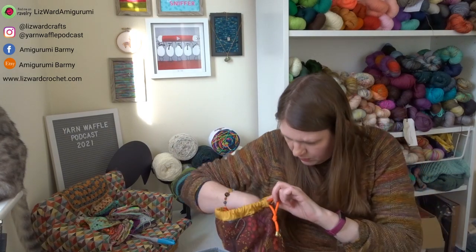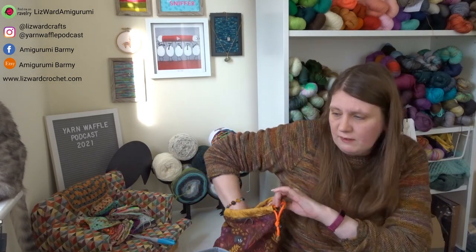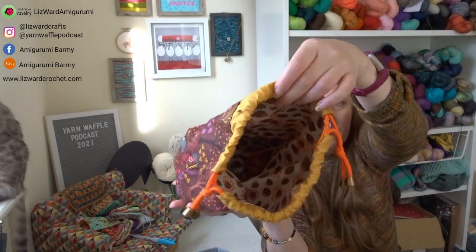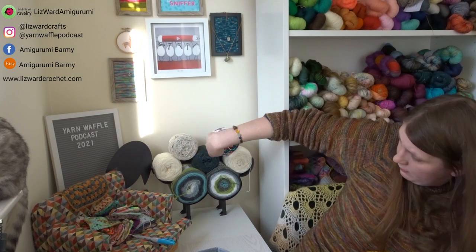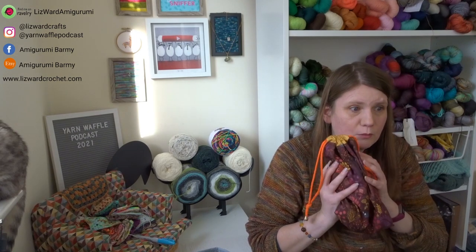What is in here? Ooh. Okay. So this is not actually a WIP. This is ready for a new cast on. And this is another set of minis, like those ones that I just showed you from Siobhan's Crafts. But this is her autumn set. I don't really want to have to get all these out, because these are going to tangle like mad if I do. I have a feeling I was going to do the same thing. So this was to make another version of those socks. I might use it for something else. It would make a really nice litmus shawl, although I've got another plan for a litmus shawl using this yarn here and some other minis from Siobhan's Crafts, because I got one of her 12 Days of Christmas. And yes, so that actually is not a WIP. It is a possible project, but I like the fact that it's all balled up, ready to go.